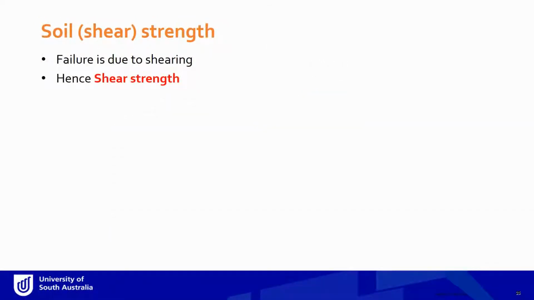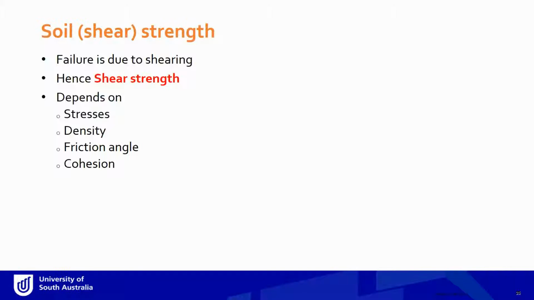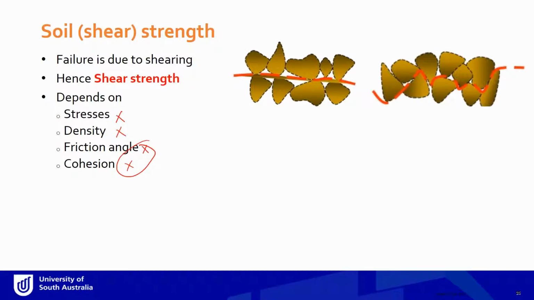Anyway, how to calculate shear strength, or what it depends on? It depends on a number of things. Obviously, the stress, also the density, and the friction angle and cohesion. These two are new terms for you. We'll talk about it in another video later. How stress affects the shear strength, we have just learned. It's basically a frictional force between two particles, and then the stress are higher, the friction is higher. That's one thing. And we have also learned about density in another previous video.